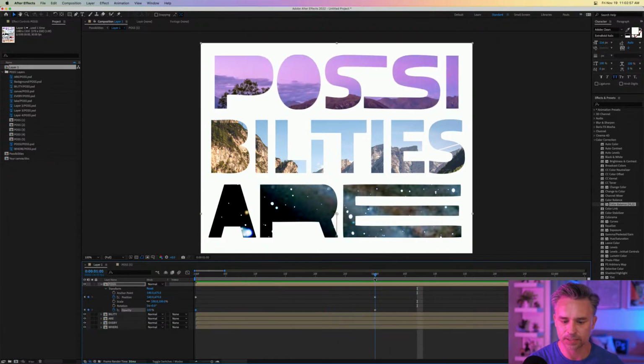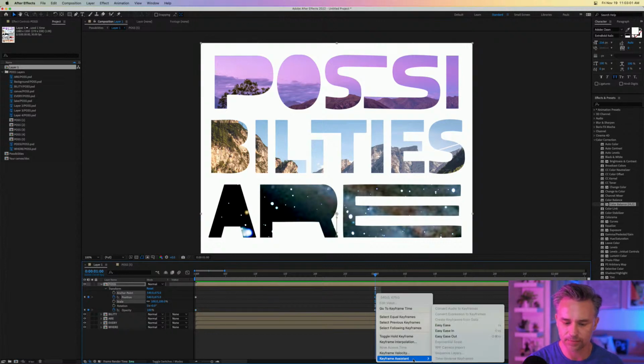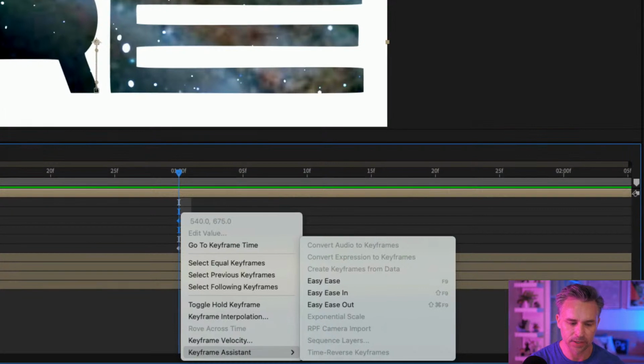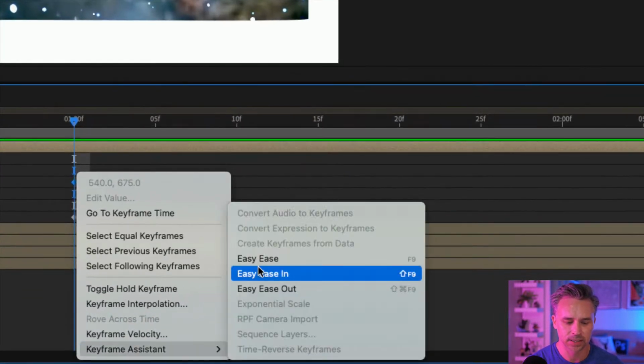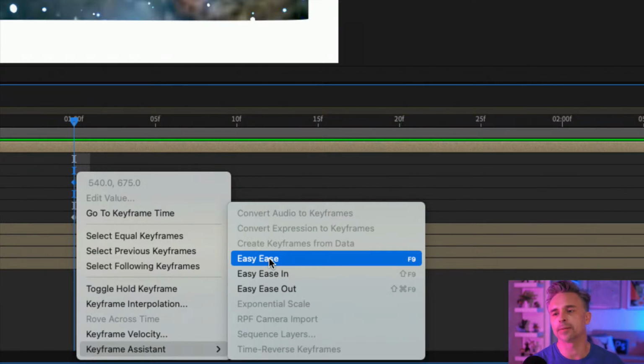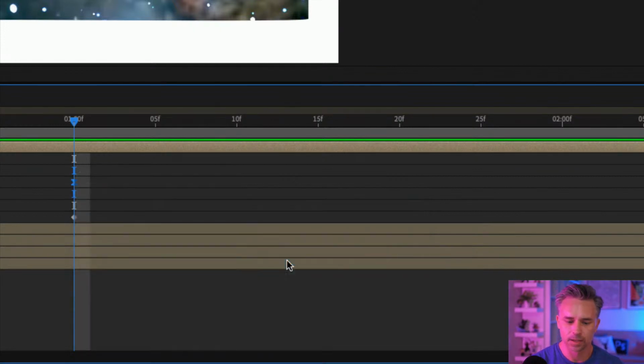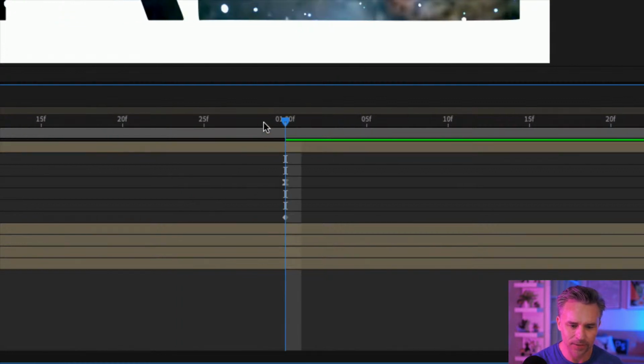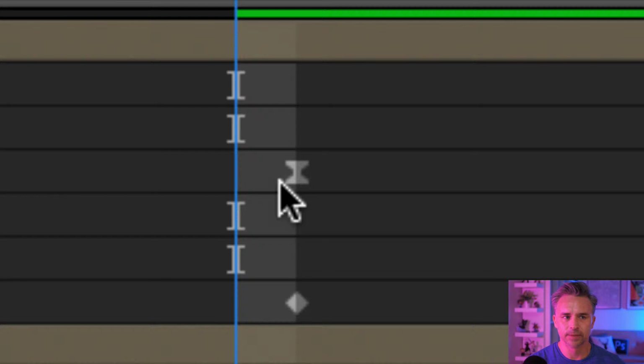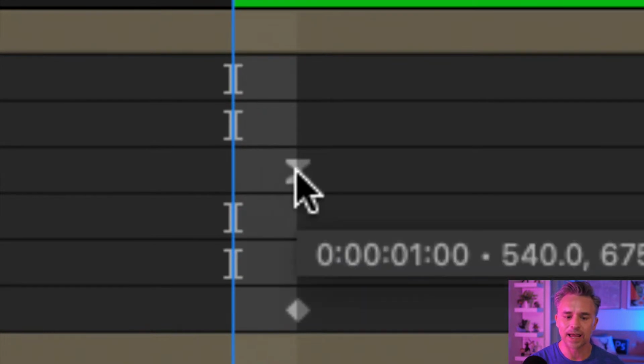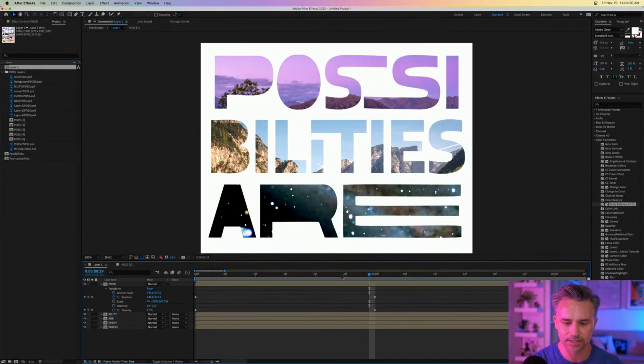We want it to rest into place right here, right? It needs to go slow. So we'll select this keyframe. We'll go into Keyframe Assistant. Right down here, I did a right click, Keyframe Assistant. This is what separates the, I'm gonna say, the amateurs from the pros, is the fact that the pros do easing, right? Click right there, and did it do it? Yeah, it did do it. Notice how it changes the keyframe look. So it's gonna ease in and out. So it's gonna be much smoother motion. I just did that on position, but now I hit the spacebar, it slows down. So it rests into place. We won't get into the timeline graph right now or anything.